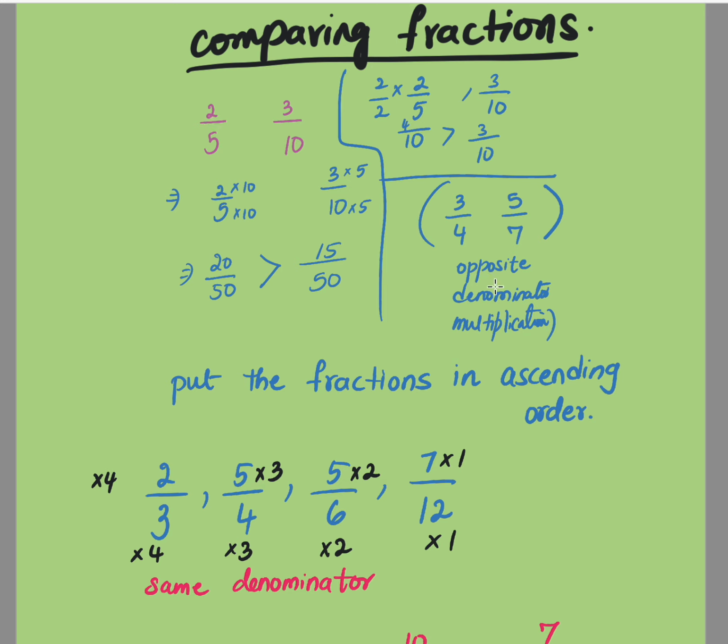Now, opposite denominator multiplication can be applied regardless of what the fractions are, whether they have something in common already existing in the same multiplication table. We don't have to worry. So you just take, for example, 3/4 and 5/7. I said opposite denominator multiplication because 4 and 7 never fall under the same multiplication table. So you need to swap the multiplications, right? So 3/4 should be multiplied and divided by 7, and 5/7 must be multiplied by 4. In that way you can make a common denominator and decide which one is bigger.